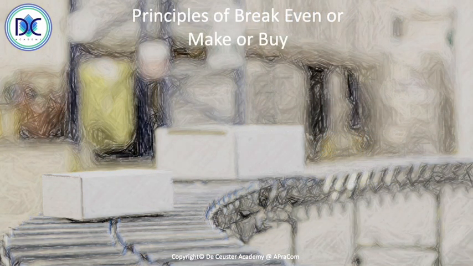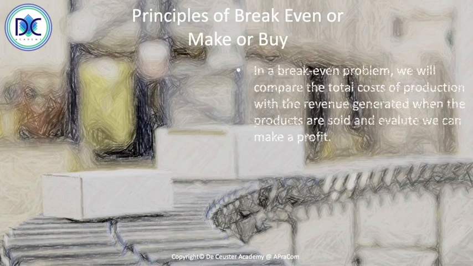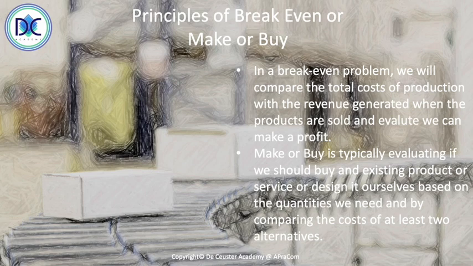So let's now have a look at the principles of the break-even or make or buy methods. In the break-even problem, we compare the total cost of the production of a product or a service or a solution with the revenues generated when the products or services are sold, and we evaluate if we can make a profit or not. Make or buy is a little bit different. Here we evaluate if we should make or buy a product ourselves.